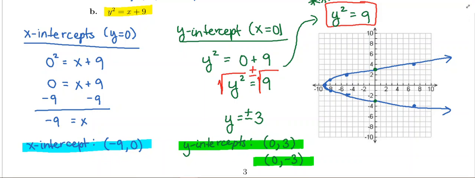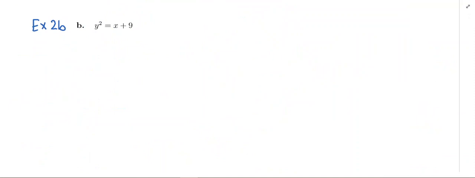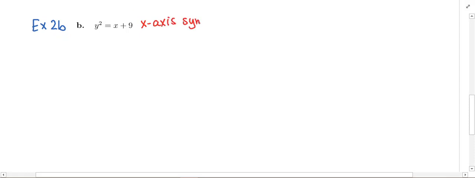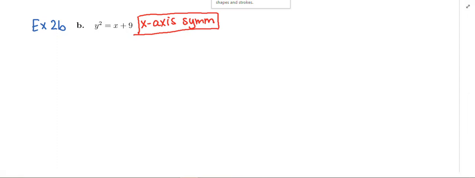So when we go back to page 7 here and we do the tests for symmetry, we should get a yes only for x-axis symmetry. So I'm going to go ahead and write that this should have x-axis symmetry only. But we do have to confirm it with our algebraic tests. All right, remember to start out here. The equation is y squared is equal to x plus 9, but to make your life a whole lot easier, you need to rewrite this so that no exponents appear. So I am going to put this in a different color and in a box.